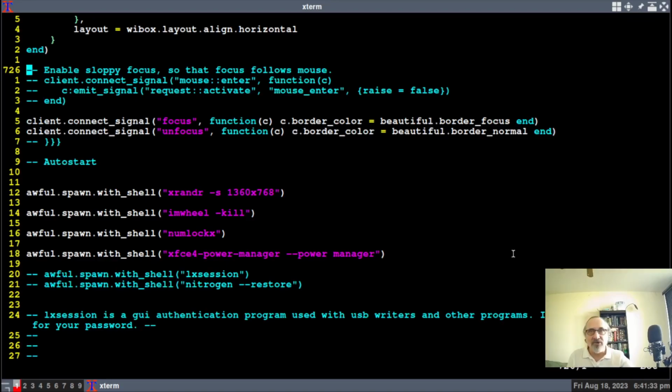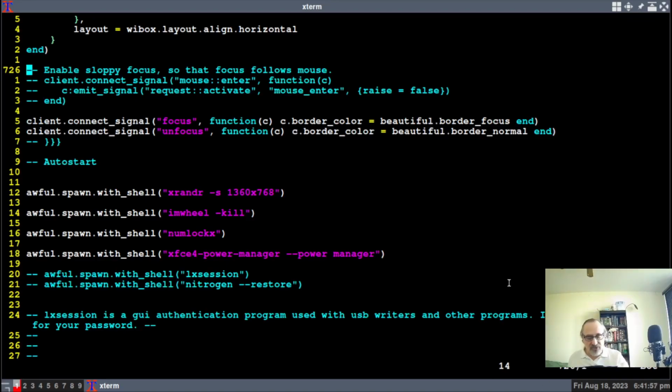Now let's say I want to jump down to line 14 where it says awful spawn with shell I'm wheel kill. I want to go to line 14. So I'm going to type in 14, and you can see it right here where I typed it in, 14.